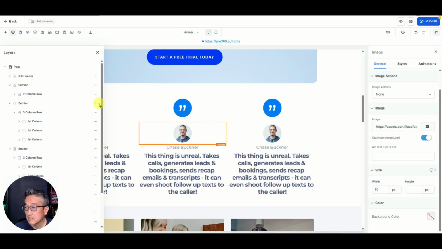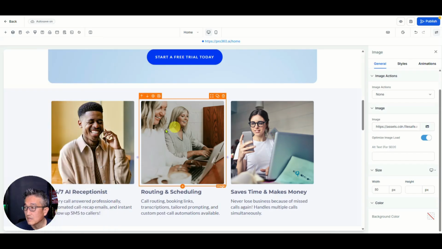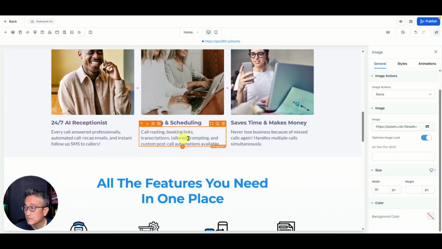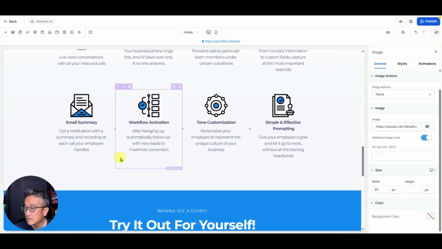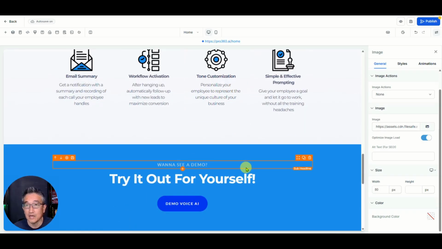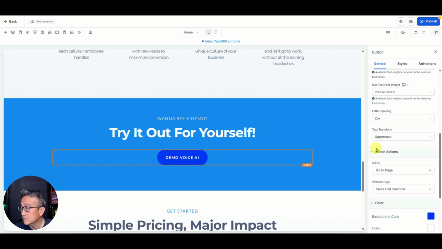let's see if I can hide this. Okay, so I did that. All right, so let me get rid of that. Now here, okay, everything looks good. This information can be updated as we go along, as you start tweaking your offer, right? But right now, AI receptionist is the main offer that I'm trying to pursue. Okay. This is voice AI demo.